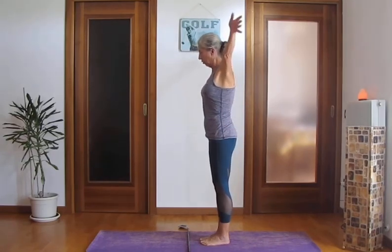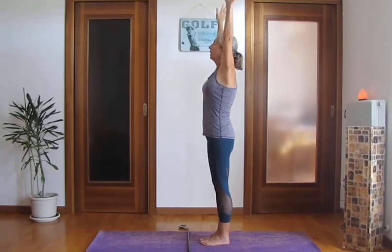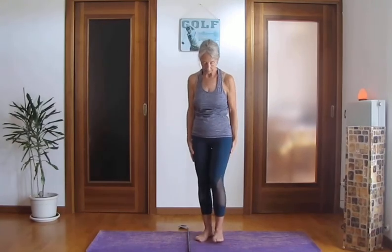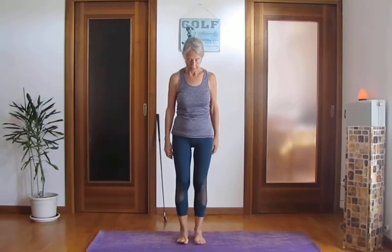Arms over your head. Big stretch. And arms on the side. You can move your palms. Hands in front of your heart center.